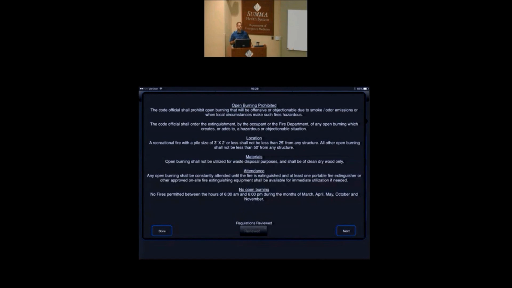And the idea here is you're meeting with these people, you're trying to be reasonable, they're a paying citizen to your tax base, and you're just kind of letting them know what you're there for. These are the things that we need to make sure you understand. That the pile size is not greater than, and the EPA is saying 3 by 2, so 3 foot in diameter by 2 foot high. That's a pretty small fire if you think about it. But that's what regulations that we have say.